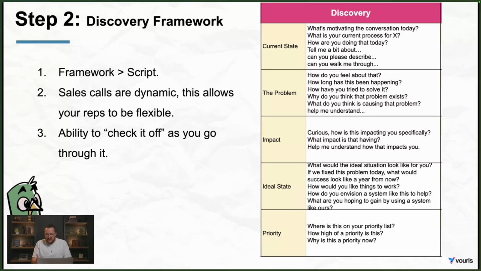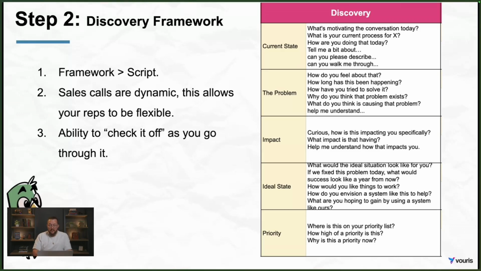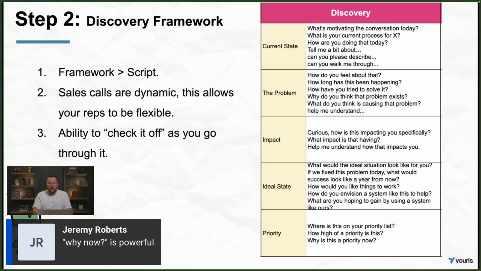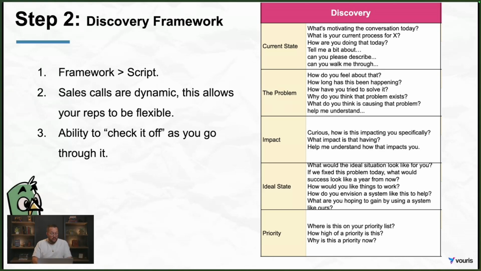And I forget who said, somebody said they had a 2 to 3. Yeah, Jeremy, you said 2 to 3 month sales cycle. I'm sure you have a couple of deals that go 6 to 8 months. And that's typically because the problem you solve isn't worth solving now for them, or we didn't do a good enough job helping put ourselves higher on their priority list, right? Why now? Great question. So Jeremy brought this up. Why now? Really good question.